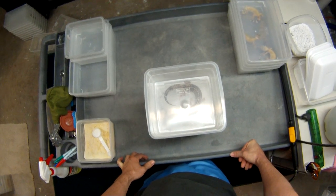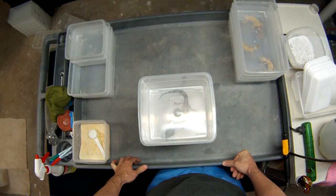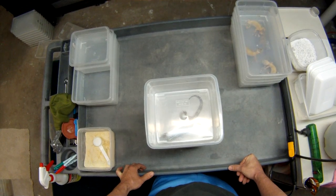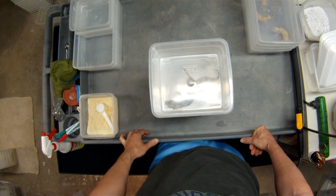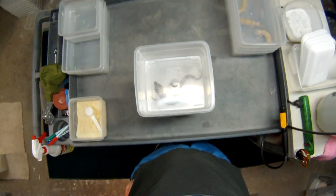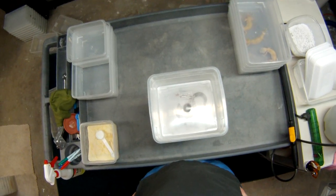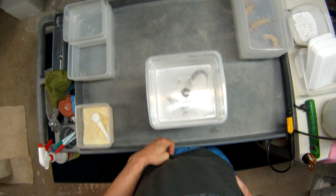Basically what I'm going to show you is the lineage of one of the females that was sold — she basically started this whole project. She's going to be the first animal I show you. She's actually on her fourth clutch of eggs, just laid her fourth clutch. She is a little bit thin, but not scary thin. That was probably her last clutch she's going to lay, because of a little bit of stress. I actually got her shipped to me while she was laying eggs, and there were even two eggs in the container with her when she arrived. Those eggs are actually in the incubator and doing well so far.